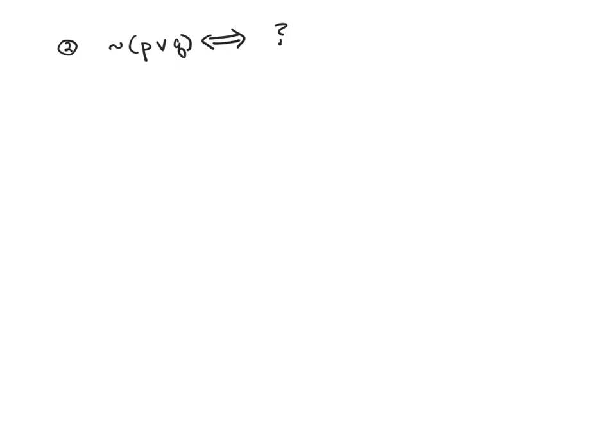Now, the next question is, what is the negation of a disjunction logically equivalent to? Well, let's take a look at a truth table. It would make sense that if this was consistent, the answer should be the negation of the individual disjuncts, but the or would become an and. Let's make a truth table to prove or disprove this.